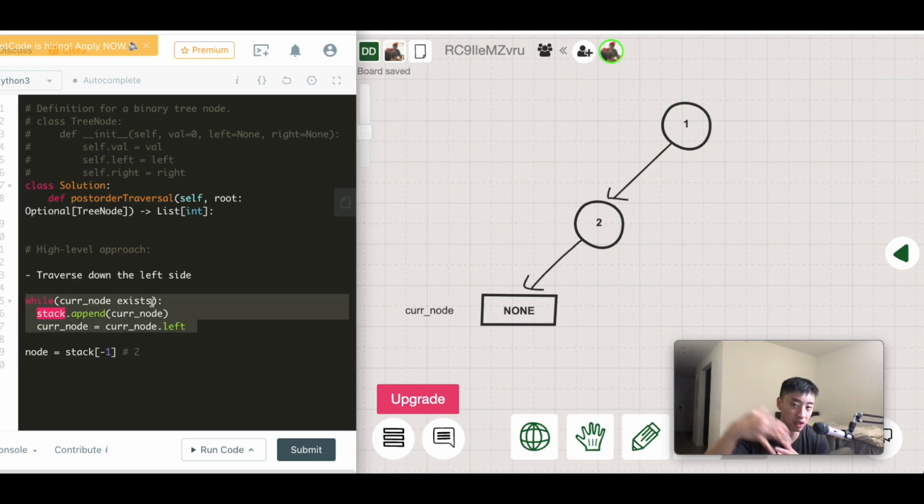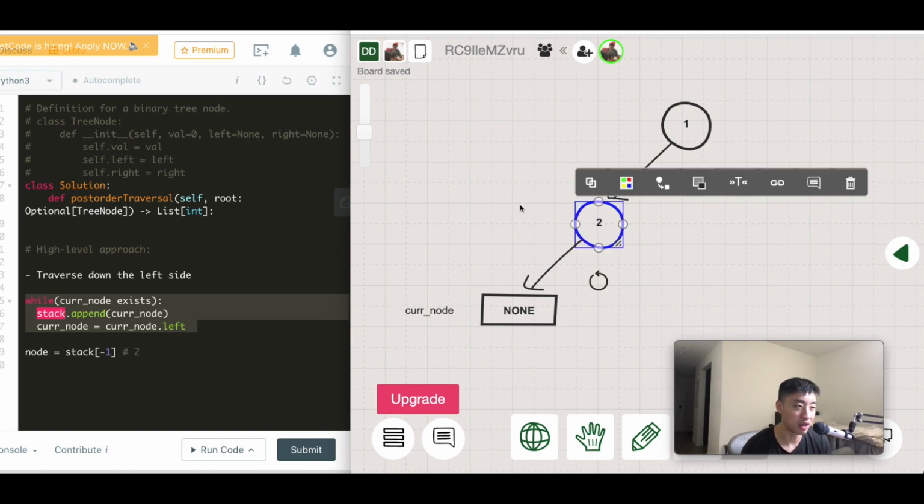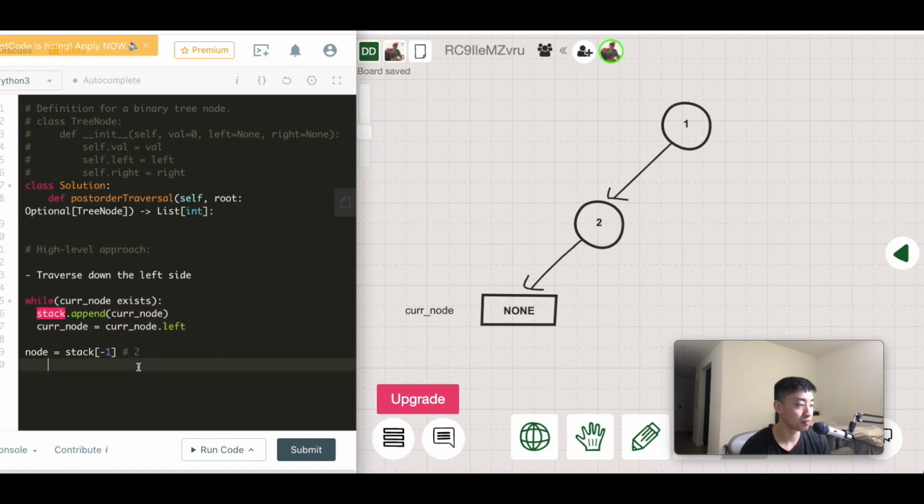So we've already handled the left traversal. Now we want to visit the right child of 2, right? In this case, there is no right child. So what do we do? Maybe we can start to introduce some logic here. If node dot right does not exist, what do we want to do?